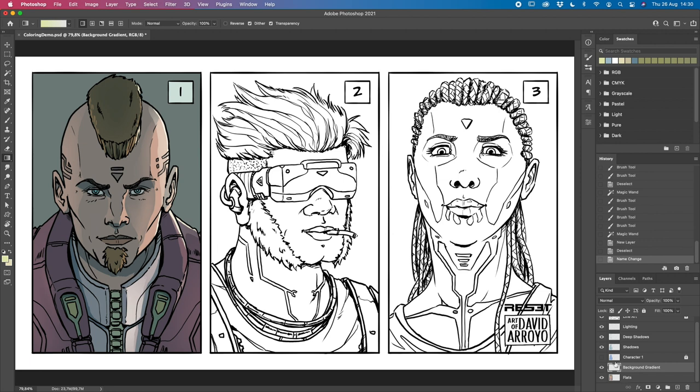Do we still have the selection? No. Let me quickly make the selection of the background again. So W, I select it. Then I go to my background layer. I press Control H because I don't like to see the marching ants. And I just do a gradient from here to here, for example.